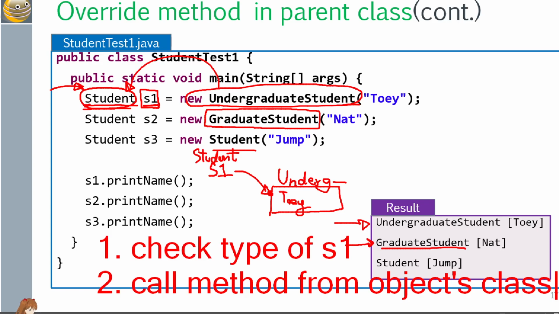Even though S1 is actually an undergraduate student object, it cannot call a method that's only available for undergraduate student and not in student, because the type dictates that. All right, the type dictates in step 1. If S1 calls a method that's only available for undergraduate student and not in student, it will not pass step 1. Okay, so that's what will happen.